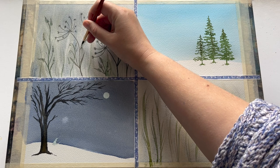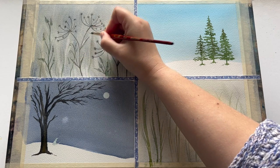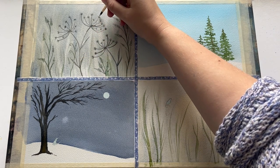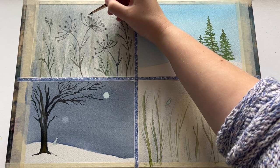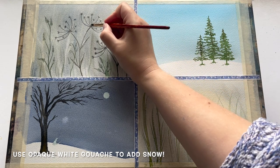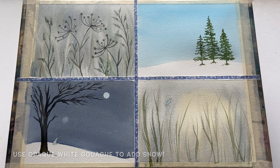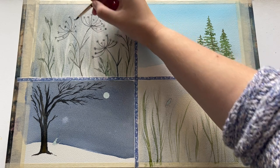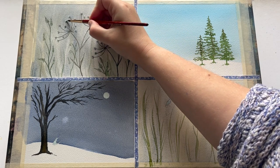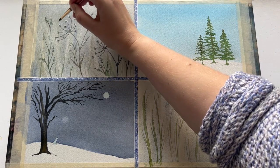For this first Christmas card — the top left — I'm adding a little bit of festive snow using some white gouache. This is an opaque paint which I'm able to just dab on over these little seed heads and give them a lovely little light dusting of snow. This is entirely optional if you'd rather keep them plain, but for me this just makes me smile and I love doing it. I love the effect it gives. You really don't need to be too delicate — just pile on that little heaping of snow on top of each little seed head. I think it gives a really pretty wintry effect.